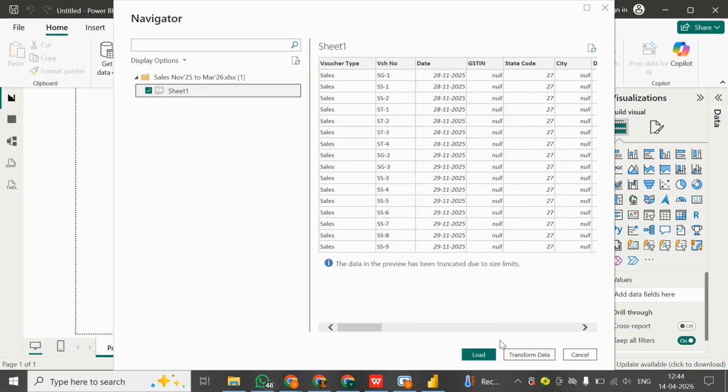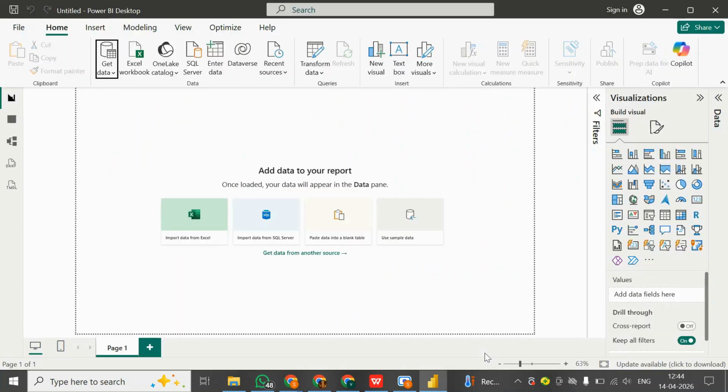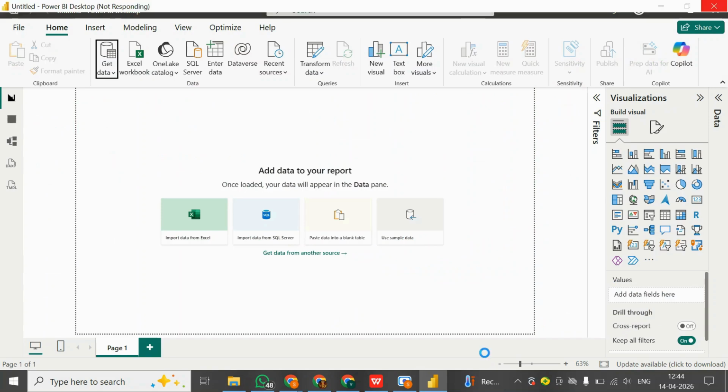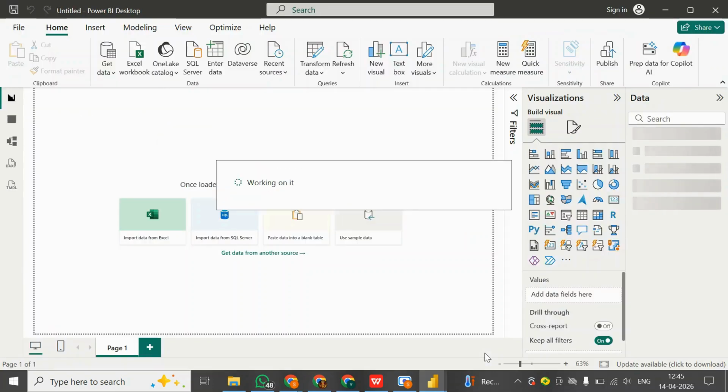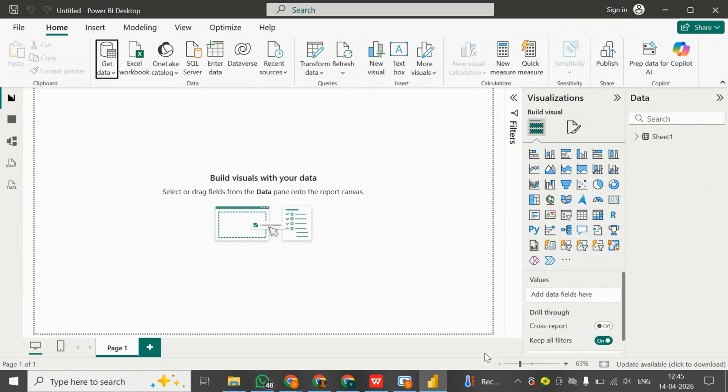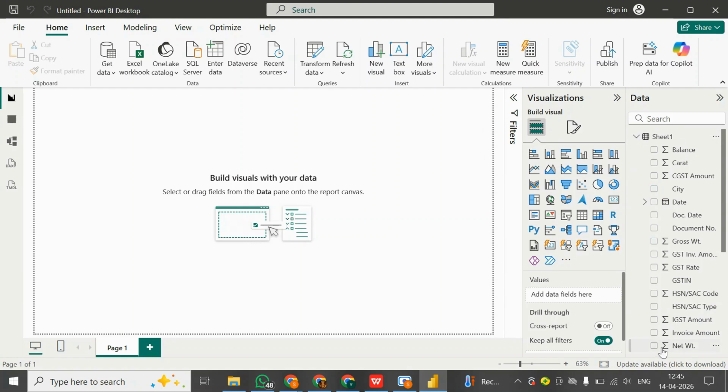Currently, let us keep it very simple. We will just click on Load, and automatically it should start connecting with my Power BI. Automatically on the right hand side, I can see my data. I am not doing anything. I'm just waiting because I have already informed you this particular software will take some time to load. So do not do anything to your laptop, just wait. And now I can see finally data is connected.